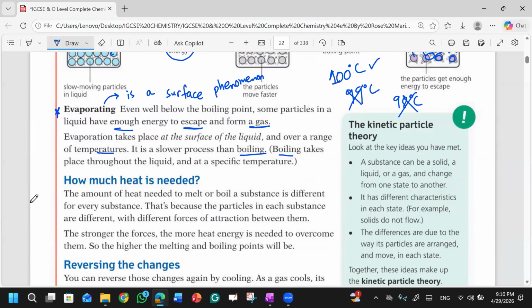They have mentioned that the amount of heat needed to melt or boil a substance is different for every substance. For example, you have water in a glass, and in a separate glass you have milk. Now you are boiling these two. These two will boil at different temperatures. For water, the boiling temperature is 100 degrees Celsius. For milk, it is some other value. I don't remember the exact value for milk, but I'm giving you the idea that every substance has its specific boiling and melting temperature.